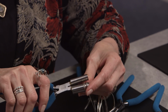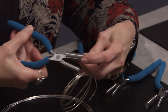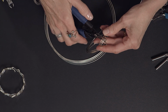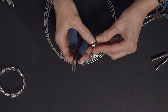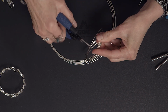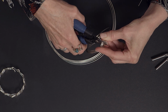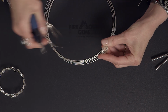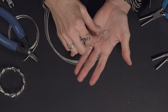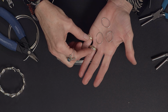So when I get it to the number of jump rings I want, I can just remove it from the pliers. I can take my Lindstrom shears, which I love because they will do a nice clean cut. I'm going to actually press this together like this so that I can get a nice clean cut through the same place on the side of the ring, and I'm going to just clip right through. Now, I have just made 3 oval jump rings that I can close up and use to solder together or use for part of my design.